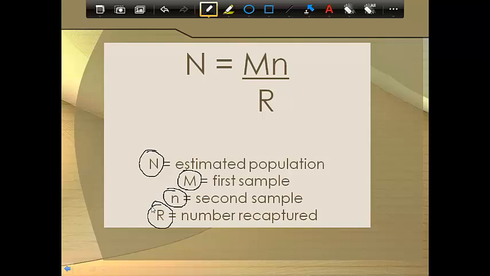So you can see that this is a little bit more intense process than the sample census. This involves catching and tagging various organisms. But it does give us a pretty accurate estimation of how big the population is. Again, it is an estimation. It's not exact, but it will give us enough information we need to make the decisions we need to make.